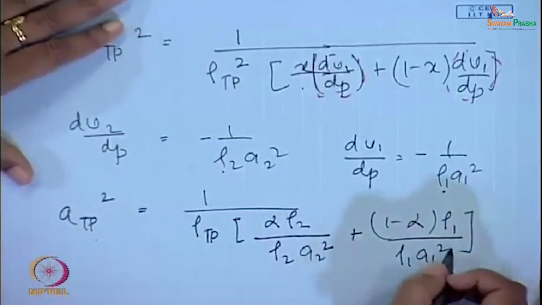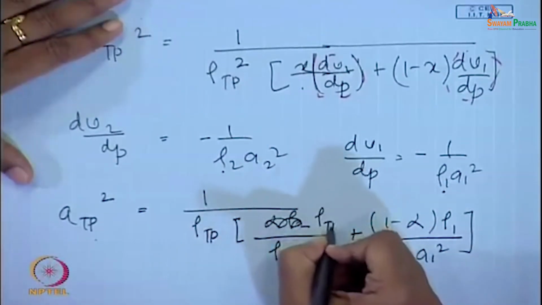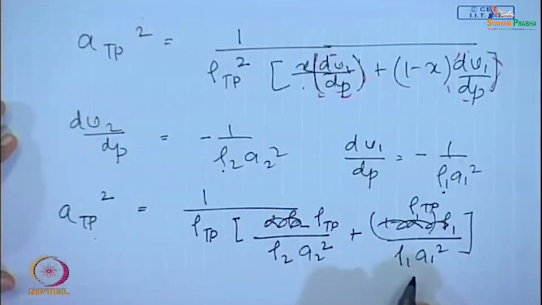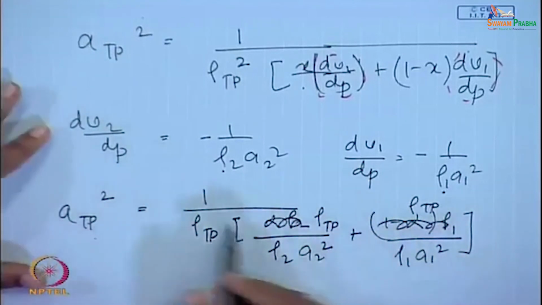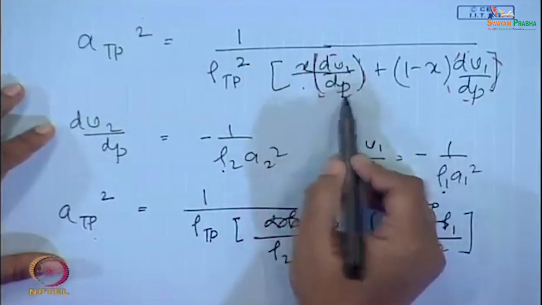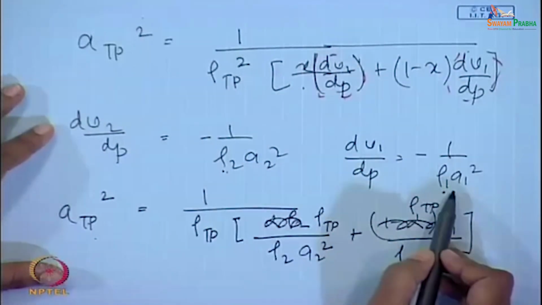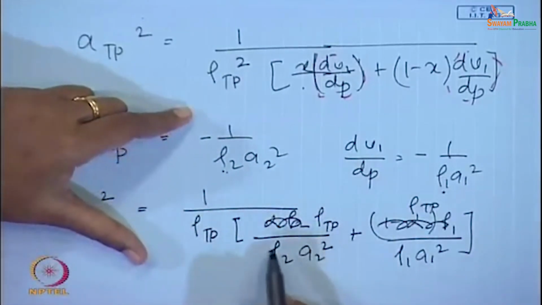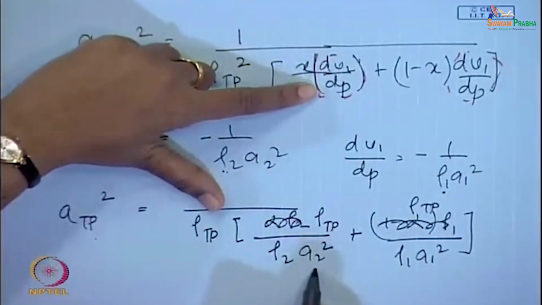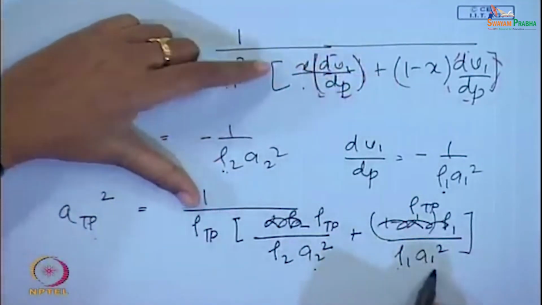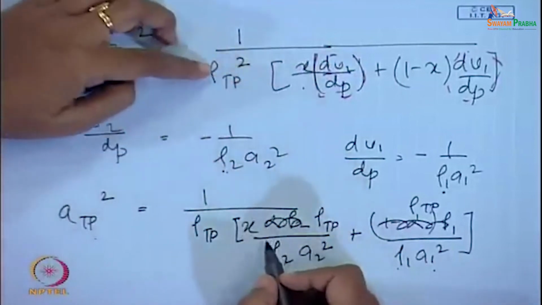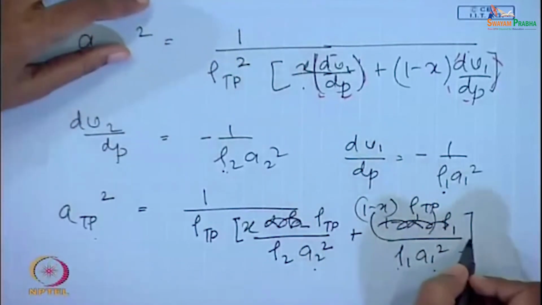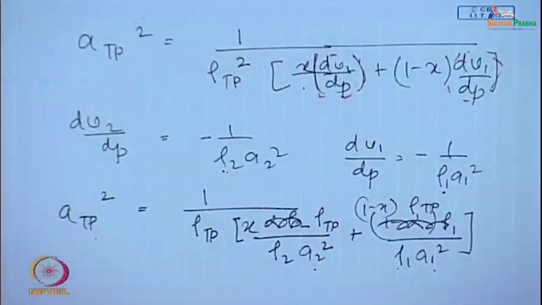What have I done? Let me do one thing, this will not be easy for you. Let me simply take one rho Tp here. I can write it in this particular form. Yes or no, you first tell me. I have just substituted dV2 dP and dV1 dP in terms of these two parameters. This I have already derived just now, and on substituting them we find that instead of dV2 dP I have written rho 2 A2 square, instead of dV1 dP I have written rho 1 A1 square, and here I have just taken one rho Tp inside. So, it is x rho Tp and this is 1 minus x rho Tp. Till this much I hope you do not have any problems.